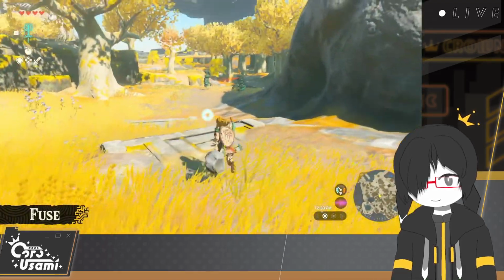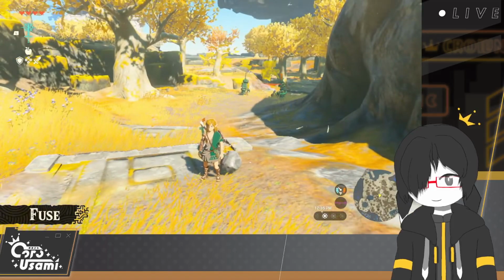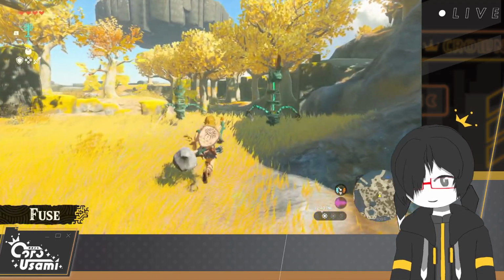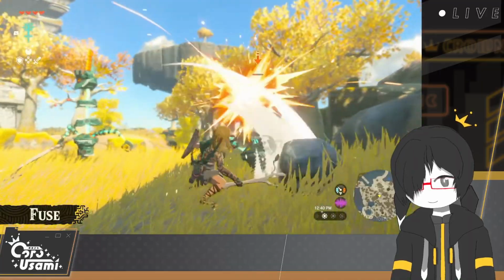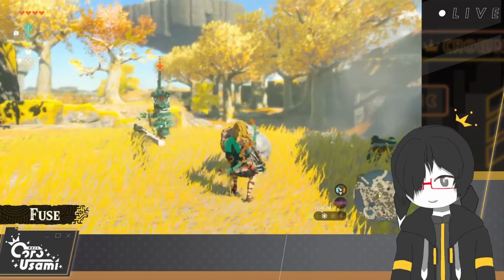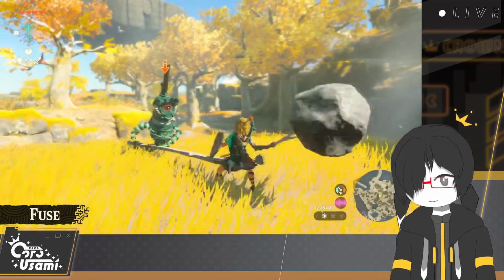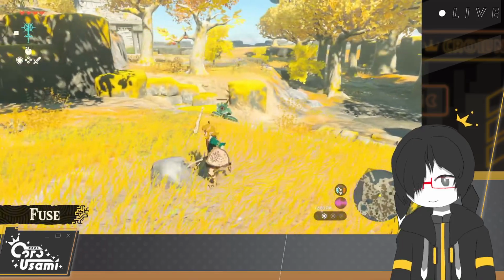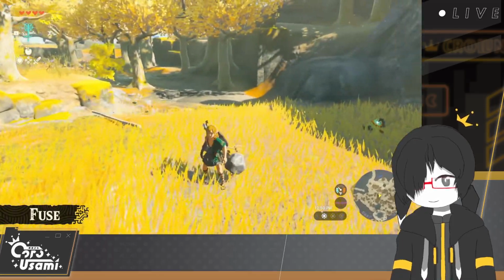Let's take on another construct with this fused weapon. Oh, that's kind of silly. We're dealing with two of them at once. Is that actually a workaround to weapon durability? Oh, we beat one. Might be. The weapon's attack has definitely improved. The other branch broke, but this weapon has much better durability.